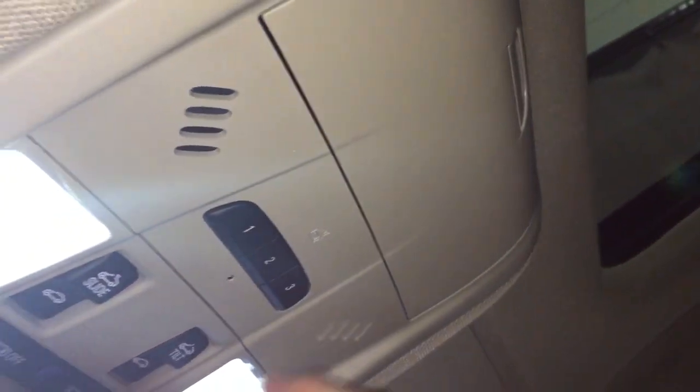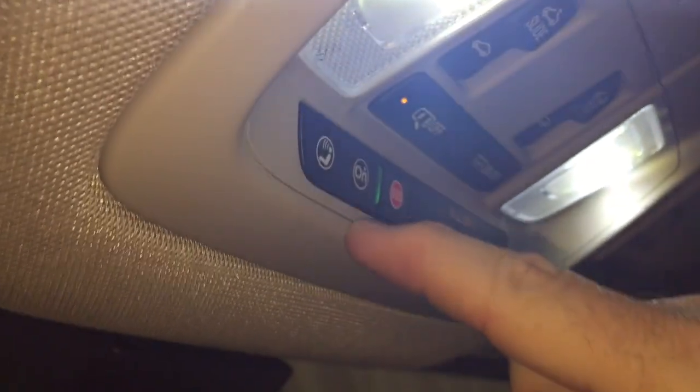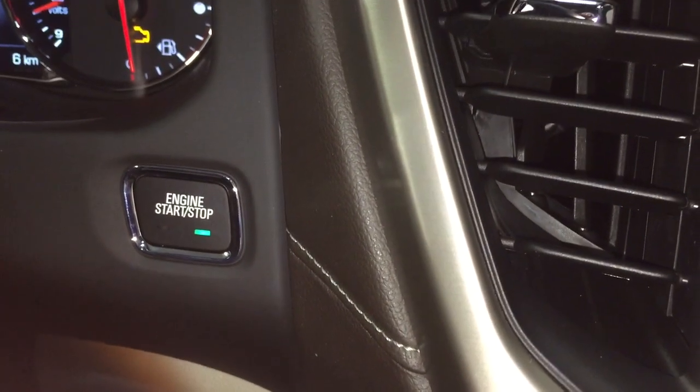A full powered slide and tilt sunroof. A sun shade here that opens and closes. Garage door openers. Overhead lighting. And there are your controls for the slide and tilt function. Your OnStar service is available to you there at the rearview mirror. And again, push start ignition — to turn the engine on and off, you just step on the brake and use that.